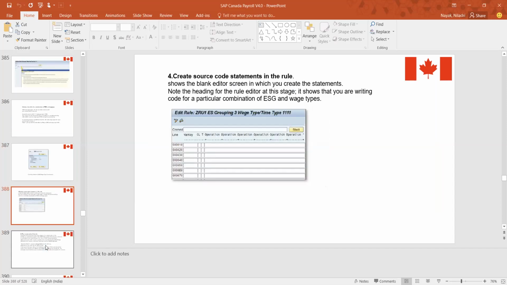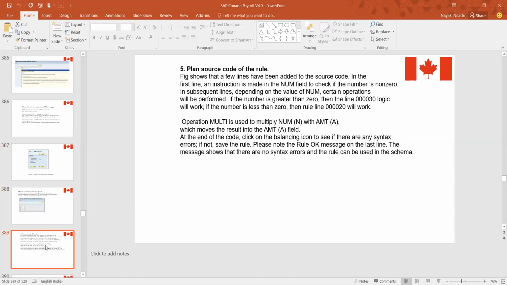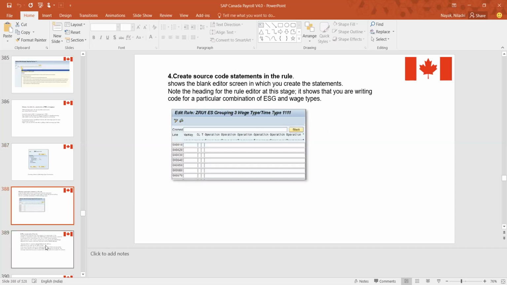So these are the different source code, like you can also write the source code here, different operations. These are a little technical, I understand, but mostly if you're working on a support project, you just have to tweak. You don't have to do it from scratch. Only if you're working on an implementation, and your client has a more complicated schema and PCRs and all this requirement, then only you have to go for it.